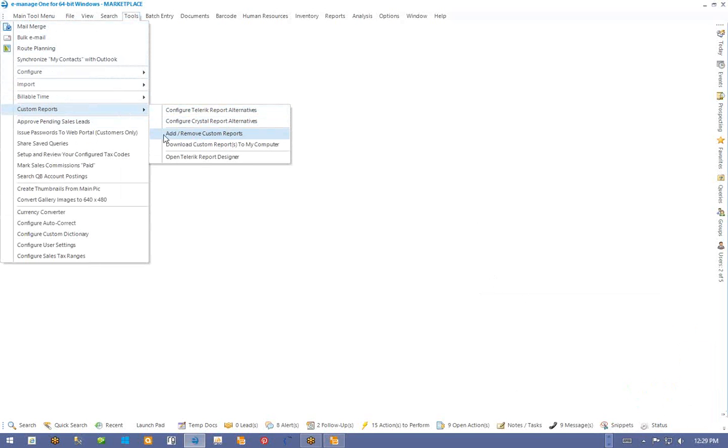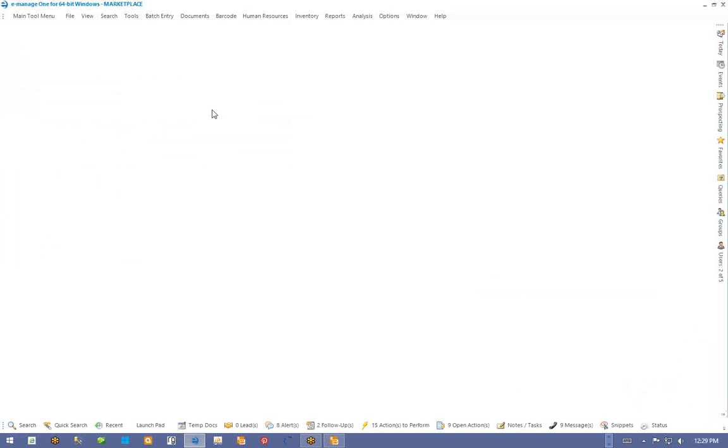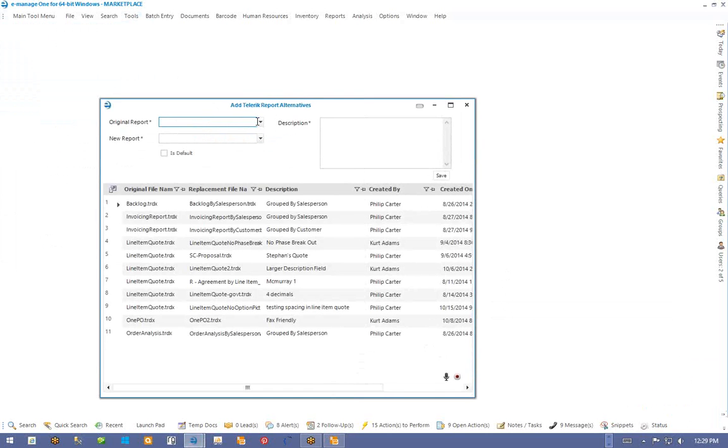Okay, so now that we've added them into our custom report, now we're going to configure it as an alternative to our profit report. So I'm going to go to Configure Telerik Report Alternative. Okay, and I'm going to use my original report, remember, which is my profit report.